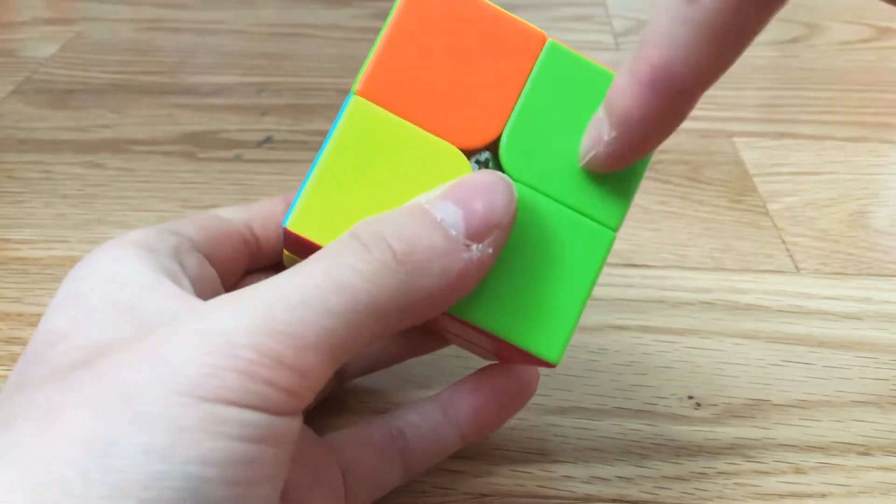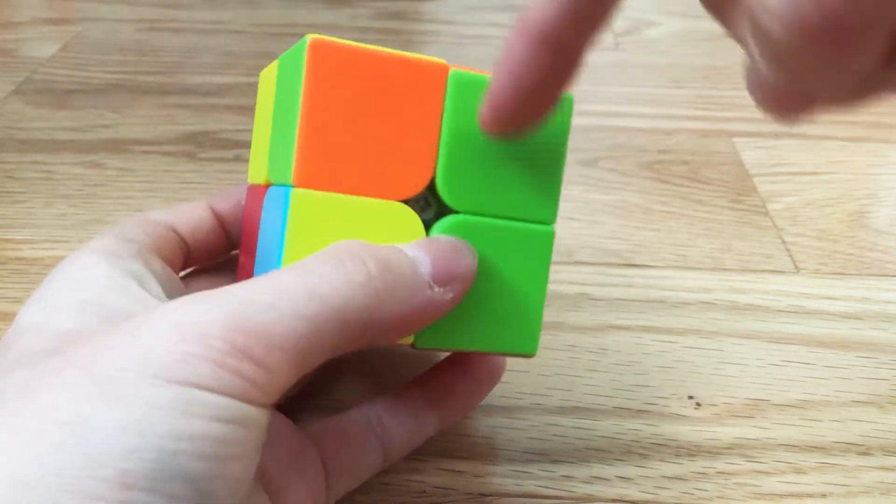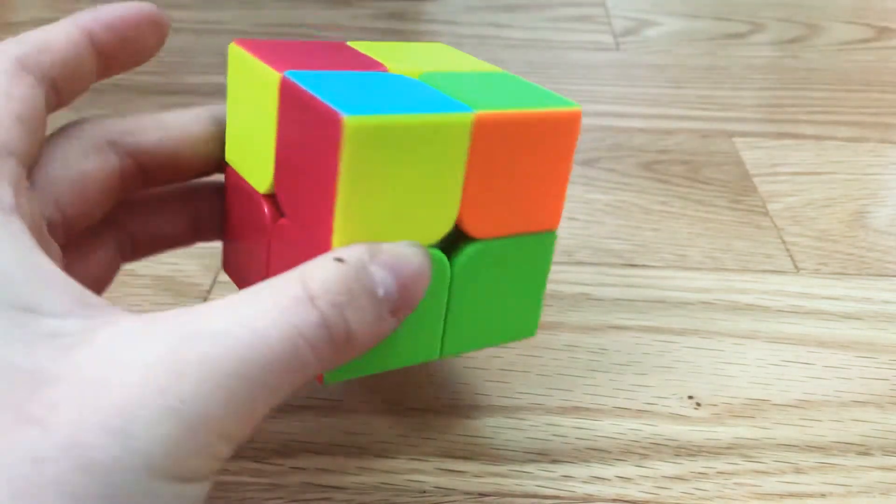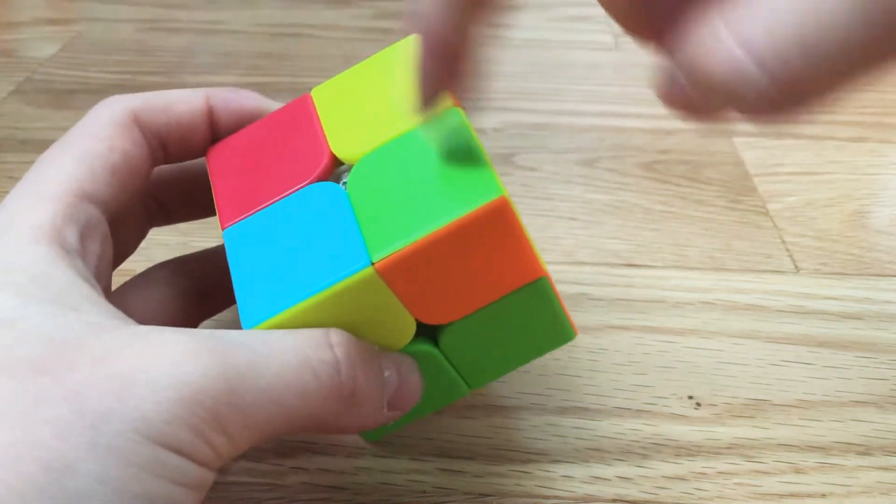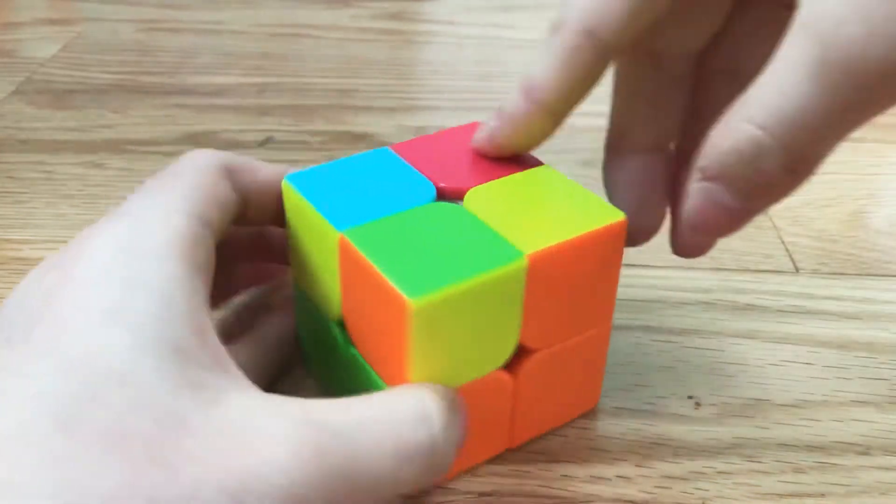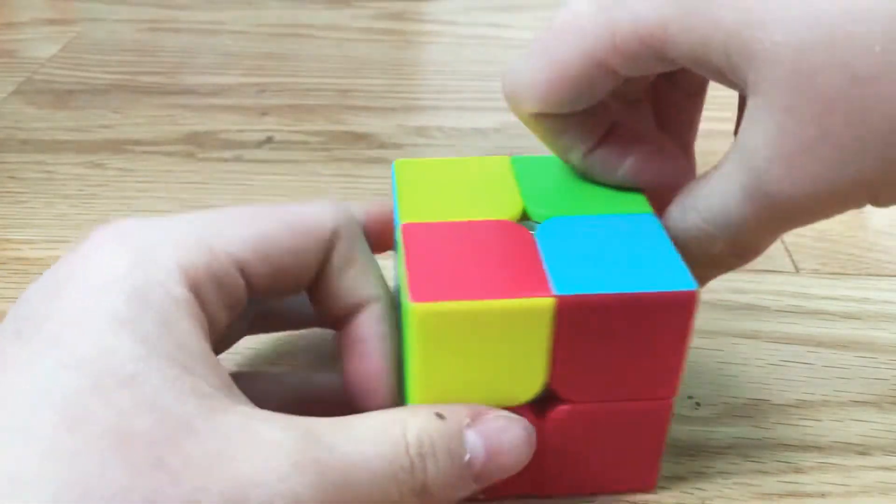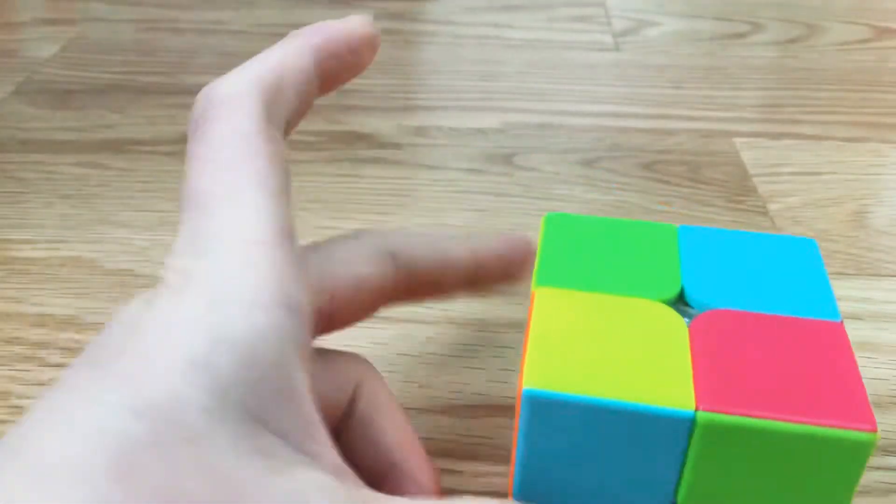So it's right over here, and just put this on top. Don't matter if this one's yellow, just you know that it's in the right place. Now I see that two of these are correct. You can see like this, that one's correct, but these two should is not correct.